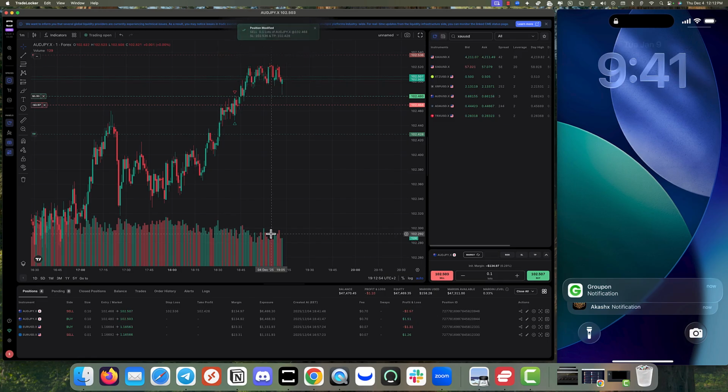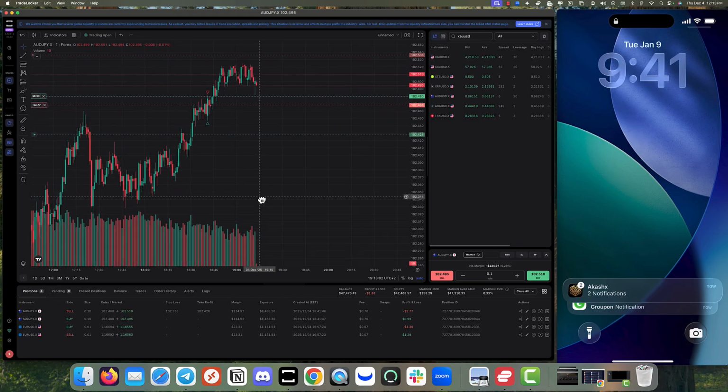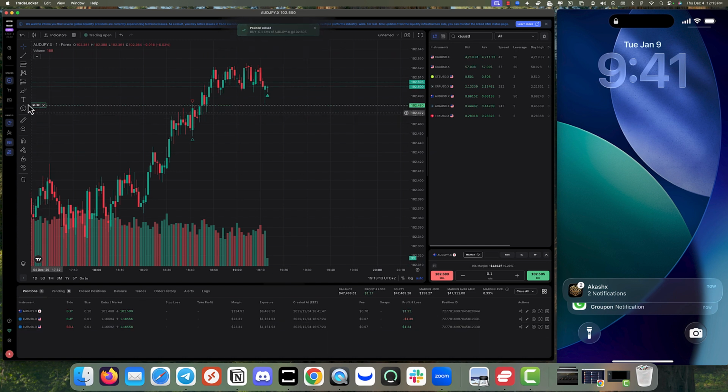So that's how it works when it comes to setting your stop loss and take profit if you want to add it later or move it around. Now, let's say right now, as you can see, I am in profit, $1 and some change, for example, though not in this particular trade. Let me close this trade out so it doesn't confuse you guys. I am in profit for this buy, for example, right? So let's use this buy.